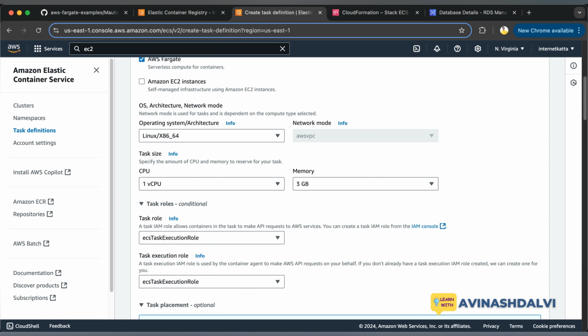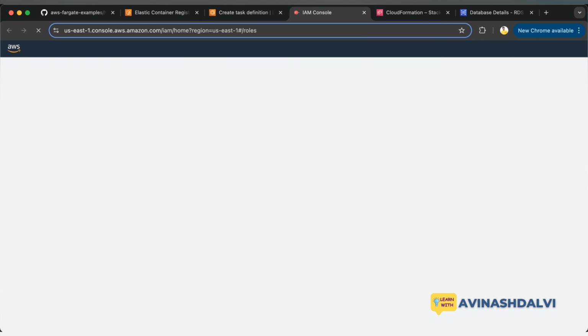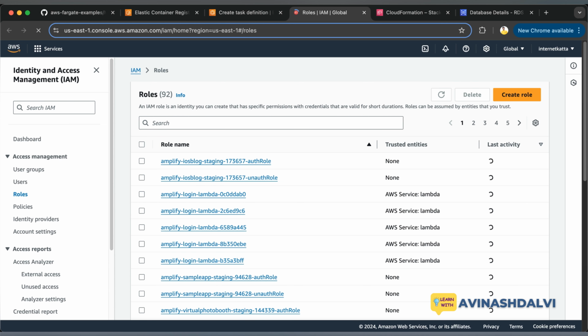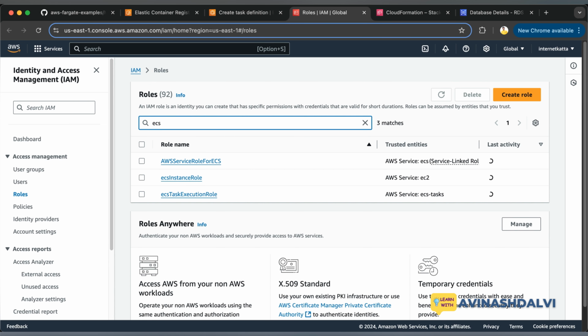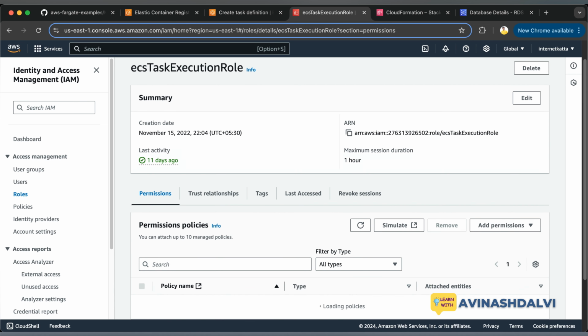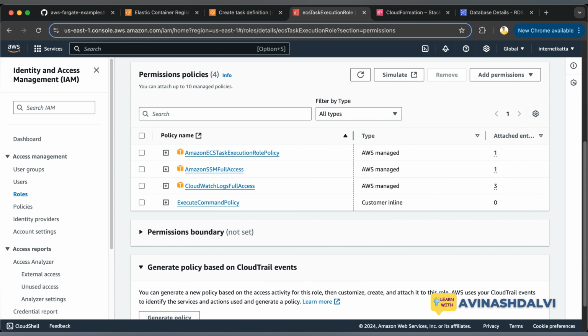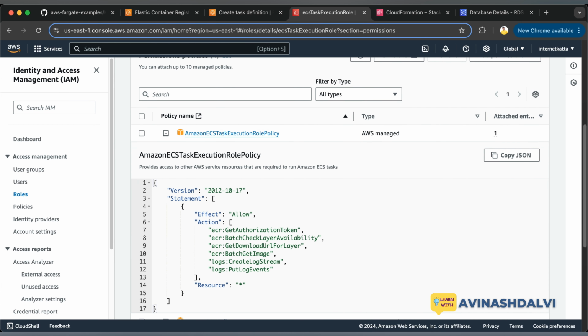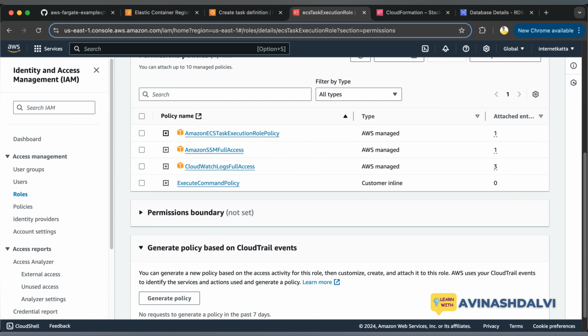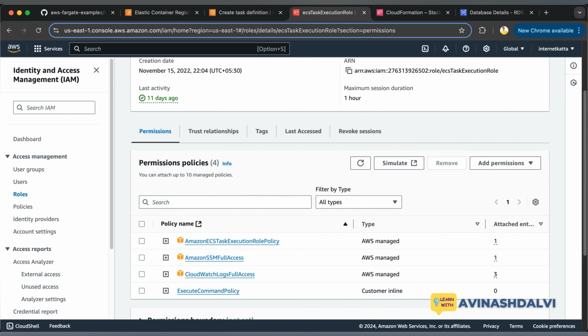This task actually only has the ECS execution role. I've added a few more into that one. Let's walk through it. So this is a policy. The required one is the Amazon ECS task execution role policy, and what is inside? It actually gives the authorization token, batch check layer availability, get download URL for layer, batch get image, and create log stream and put log events. That's it. The other policy which I have given is just for logging purposes, so you can ignore that one.